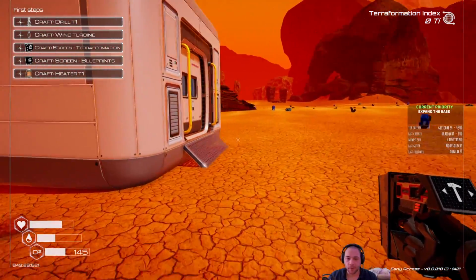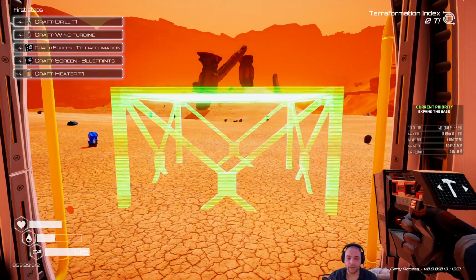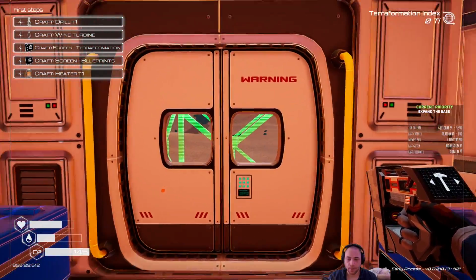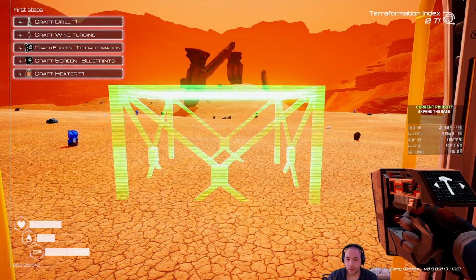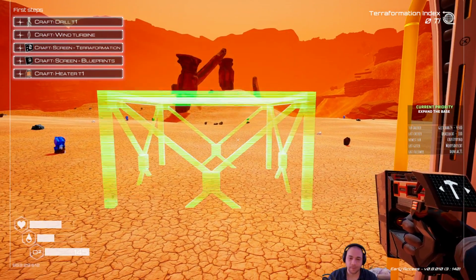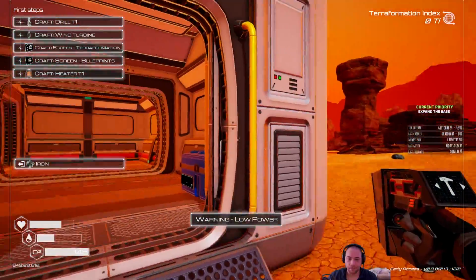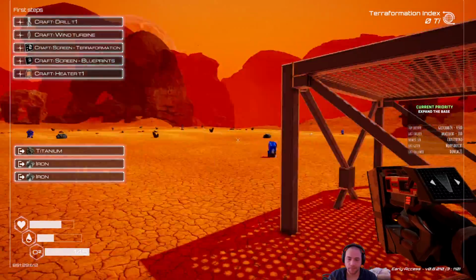So there's different ways to build bases. There are foundations that you can have put your habitats like up on stilts, let's call it. The only reason I don't typically use them, or like I have in the past, but I'm gonna not use them now, is your structures don't actually snap to them, as I will demonstrate.